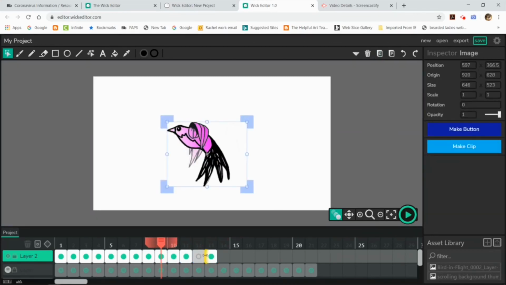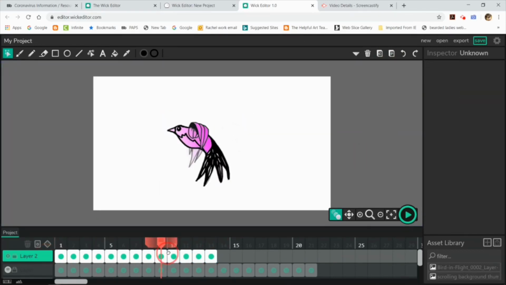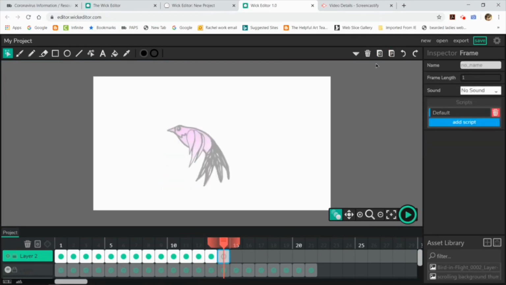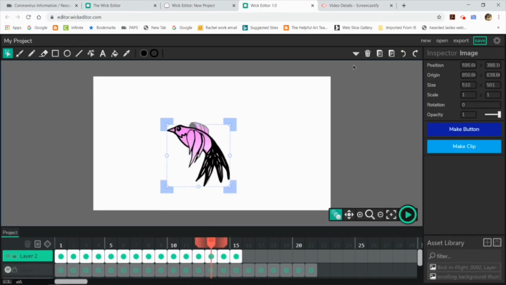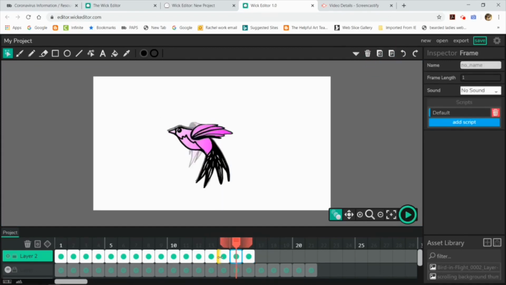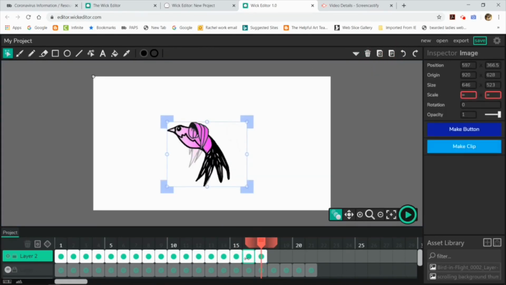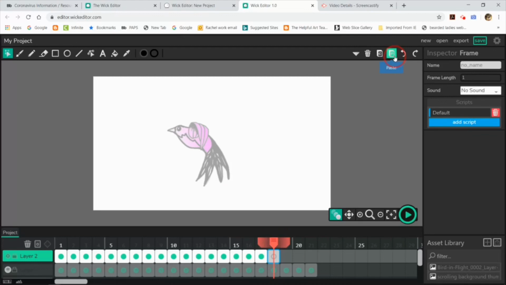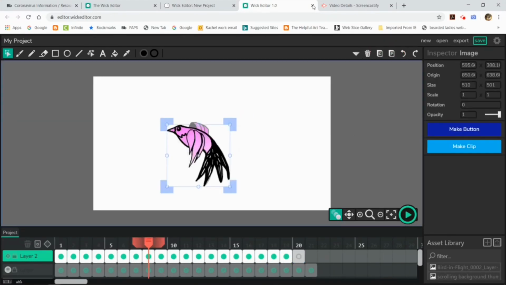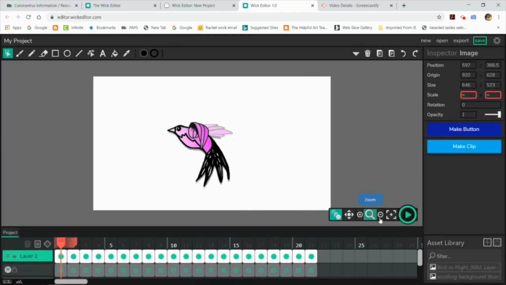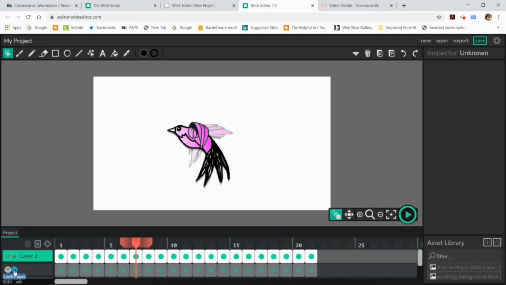So if you go to the top, that down arrow on the top, not next to the garbage can, that little down arrow, one of the choices is you can flip the characters around. So there's just a choice. You have to go frame by frame. You can't do them all at once, but you can hit that down arrow and flip each frame horizontal.